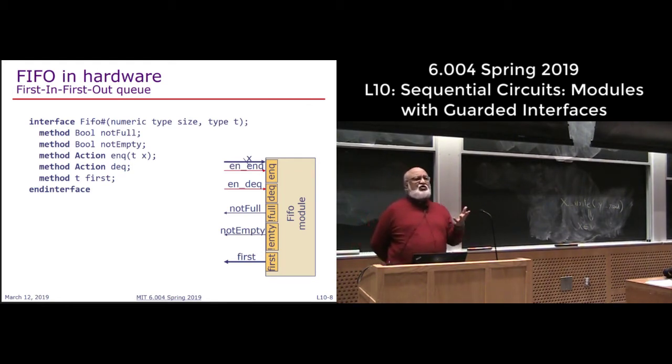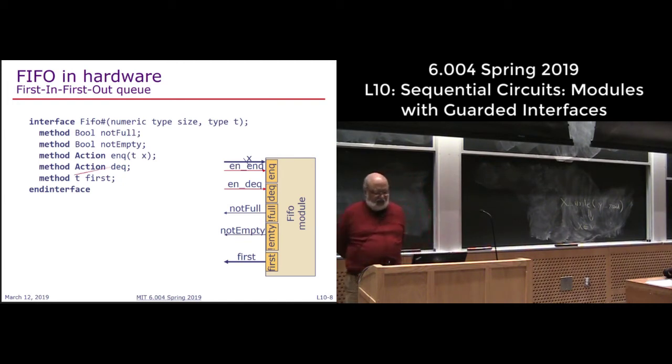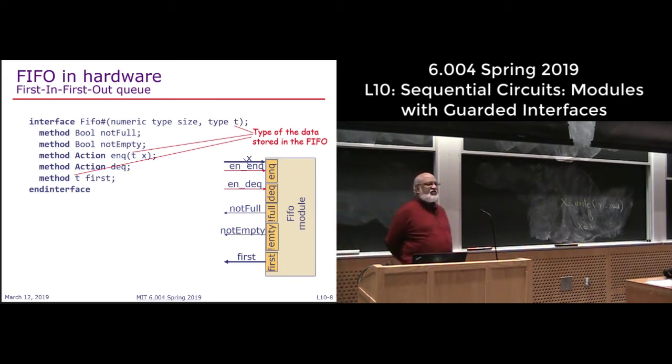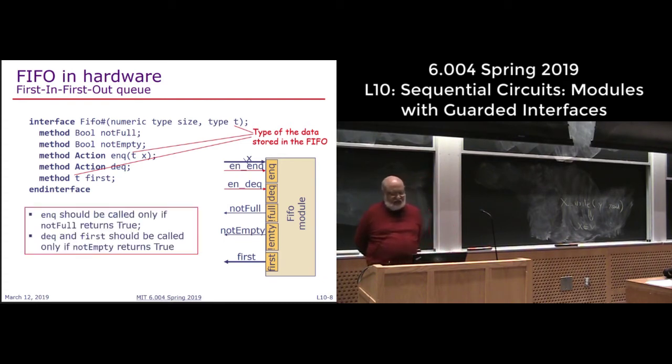If you want, you could have defined a joint operation, an action value method called pop, right? That will actually dequeue as well as give you the value of it. No difference, right? You can define it like that if you want. All right, so this is the type of the FIFO in this case. All the elements of the FIFO must be the same.